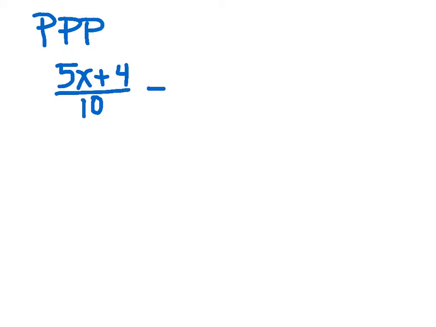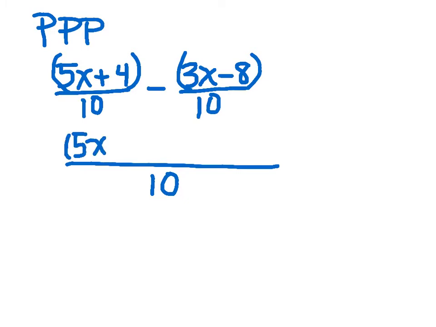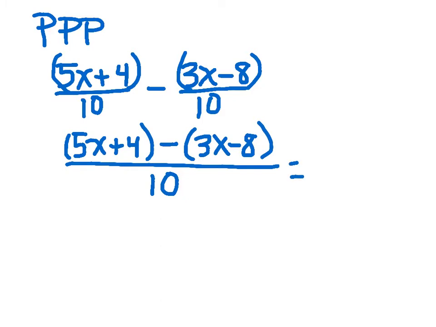The next little tricky thing is really going to drive home one of the big reasons why we always put our polynomials in parentheses. The problem starts out 5x plus 4 over 10 minus 3x minus 8 over 10. Now you can see already that you have a common denominator, so it's just a matter of adding, or in this case, subtracting the numerators. I want to put my polynomials in parentheses, and I also urge you to take a minute to just, over the common denominator, show what you already have. In this case, it's 5x plus 4 minus 3x minus 8. Once you have this, it's easier to see what you need to simplify in the numerator.